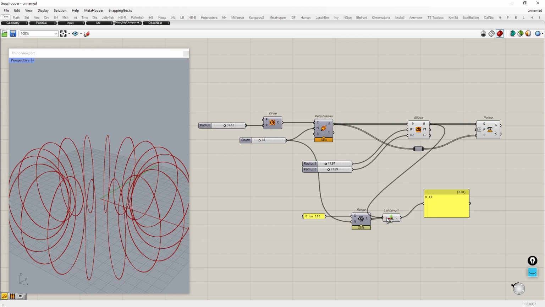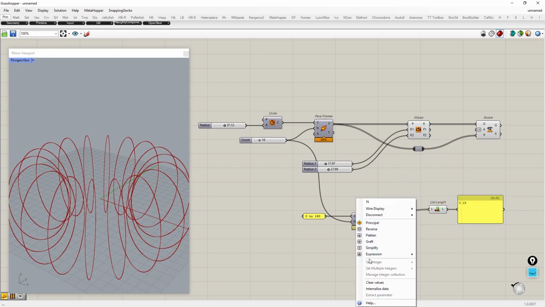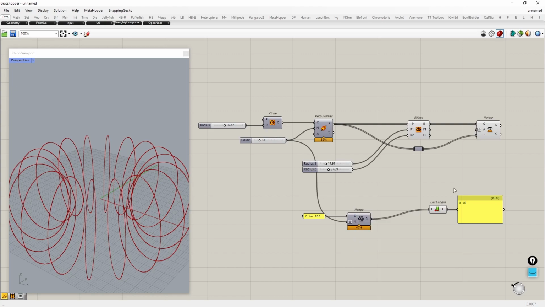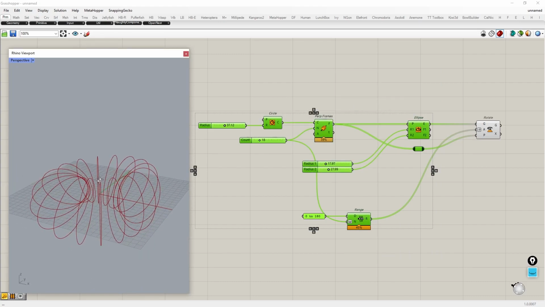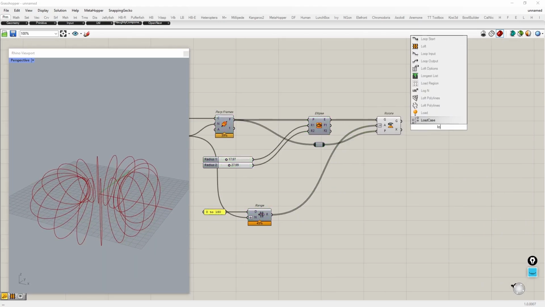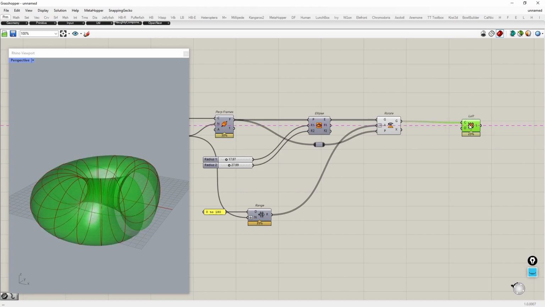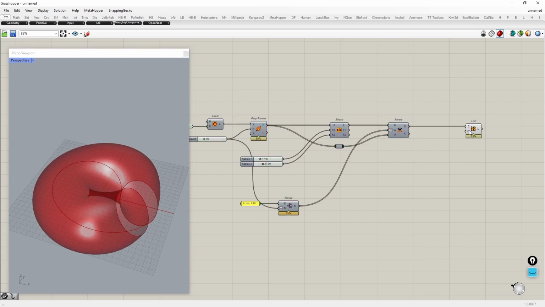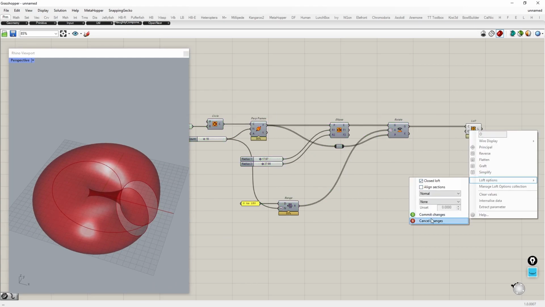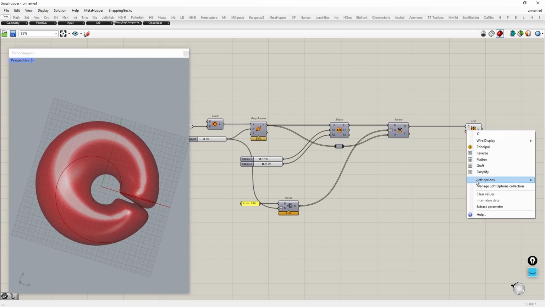Here I'm checking the length of list on the ellipse and range of numbers. As you see here, the list length of the range is greater by 1, so I add expression x-1. This keeps from duplicating the last ellipse. Now we can create a base form by lofting. In loft option, check closed loft, align section and rebuild.